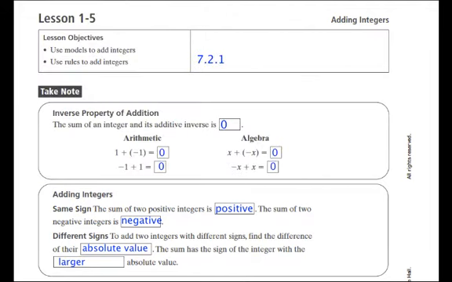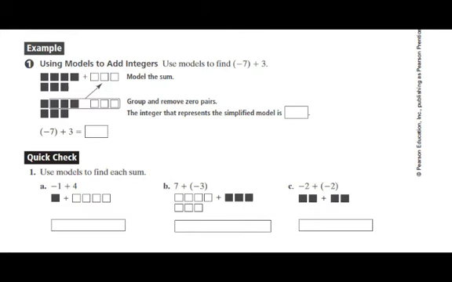If you can repeat that song at school tomorrow, I'll give you a bonus point. For example 1, you can think of these as the chips we used in class. If you had -7, we'd represent that with 7 red or blue chips. If we had +3, we'd represent that with 3 white chips. When you combine them together, you can make 3 zero pairs. So you're left with -4.